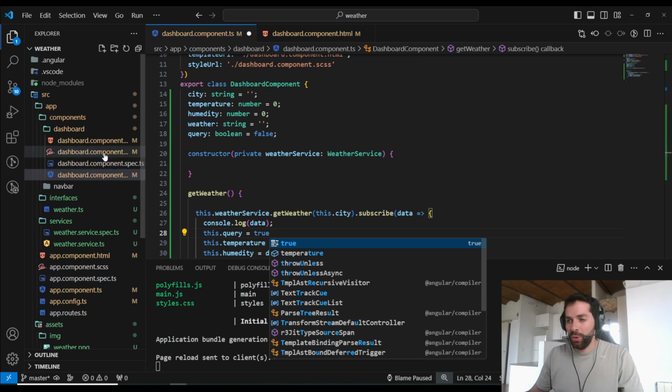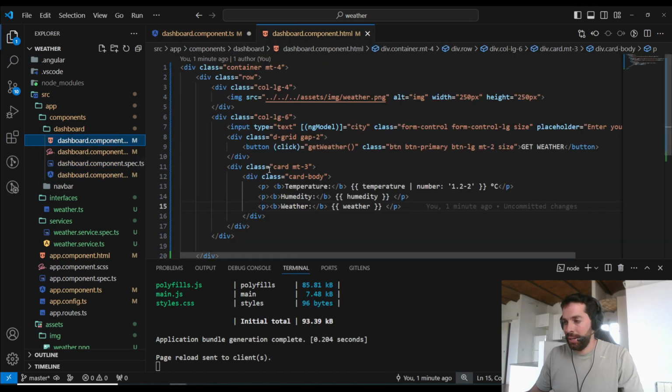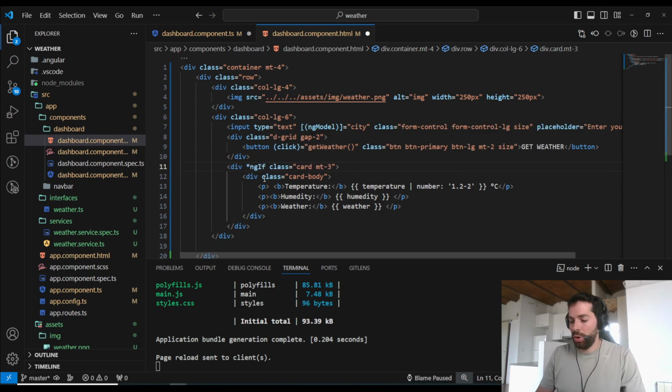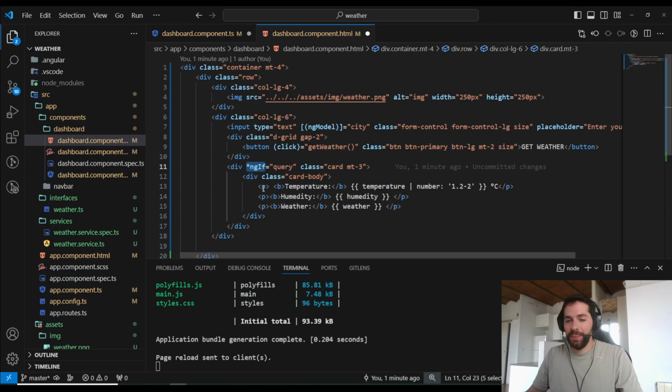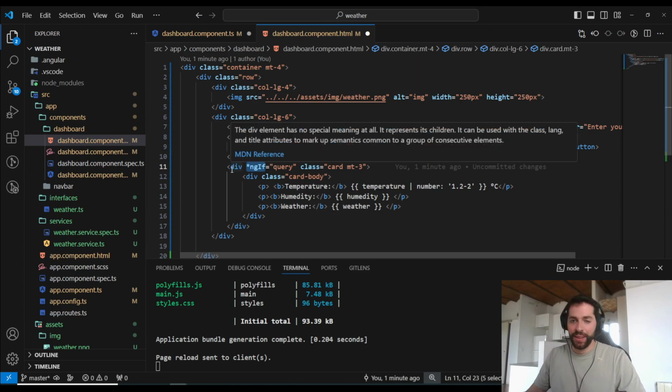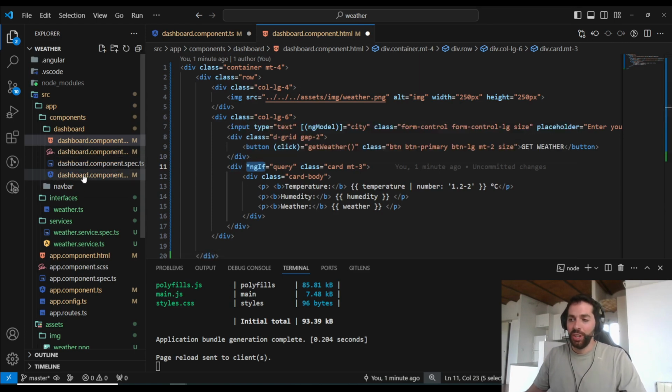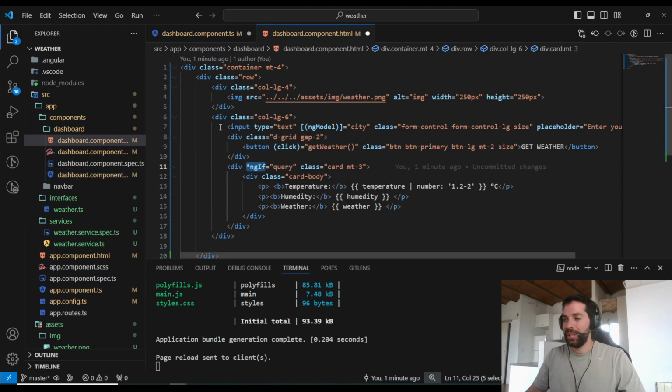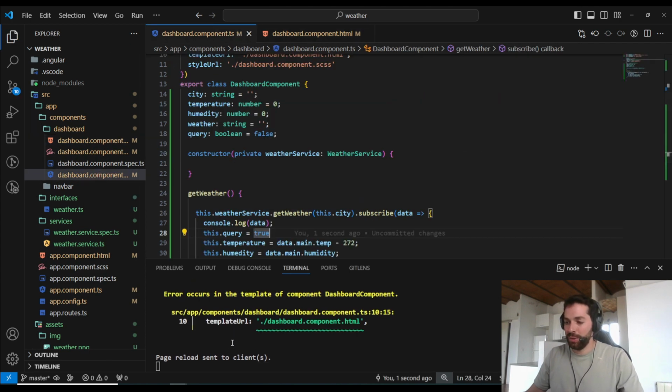And now we can go to the dashboard component, and here I will say, okay, this card is going to be shown only when the property query is true. But remember, now I am using this directive, and in our project we are using a standalone component. We need to tell the component that we are going to use it. If not, we are going to have this error.